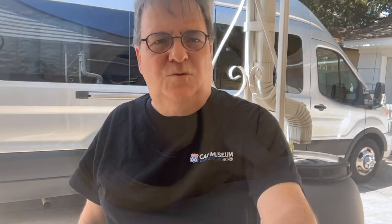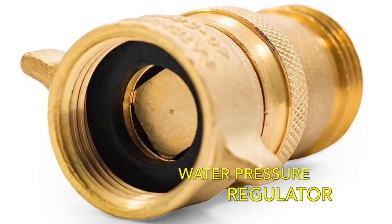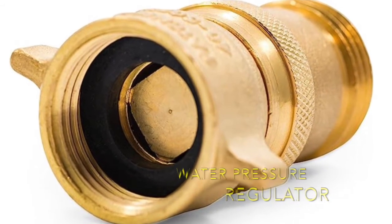Now because of how we fill our freshwater bladder, we don't need a water pressure regulator, but you may. RV parks need to move water all around their property, so the pressure may be very strong in some places. The regulator will make sure you don't damage your RV with excessive water pressure while hooked up to their system. If we were using our city water hookup, we would want our water pressure regulator, but we always use our water directly from the bladder and fill it up when needed, so we're never directly connected to city water.